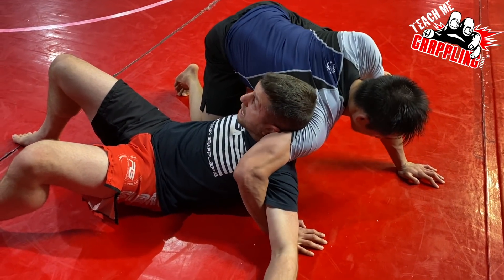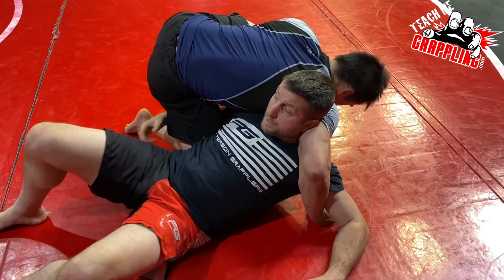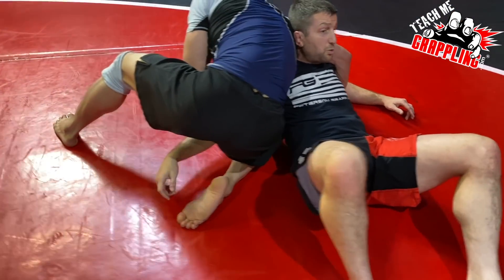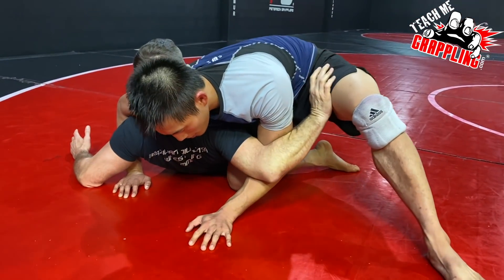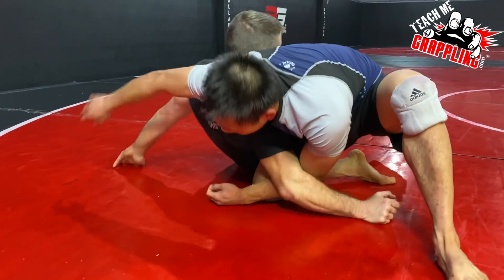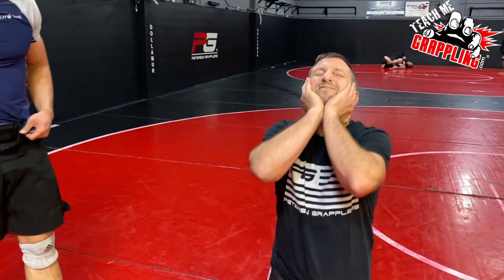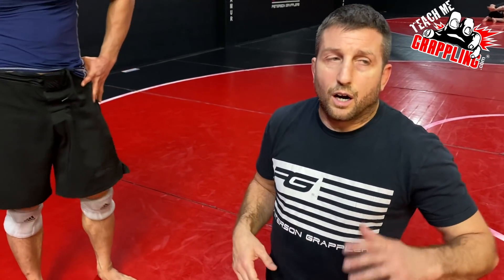Immediately if I'm here, I must have this arm come through. If this arm gets stuck between his legs, that's a bad spot because now his knee is in my armpit, or it ends up across his waist — we don't want to get caught there. So I'm going to give you guys what to do, and there's a couple of options, but one of them is this spin through. There's a wrestler from Pennsylvania who wrestled at Iowa University — Austin DeSanto — king of the spin through.